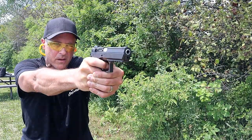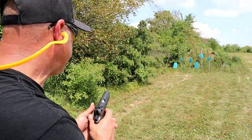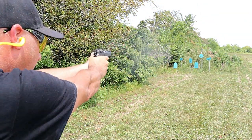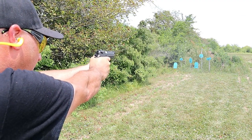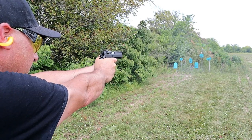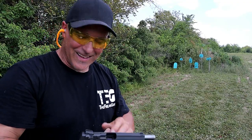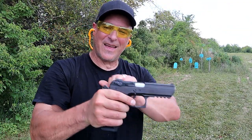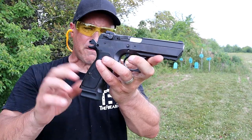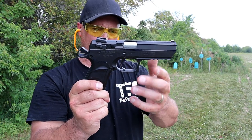Over here, let's add a little distance here with the Baby Desert Eagle 3. I missed that skinny little rabbit, but there it is. Magnum Research Baby Desert Eagle 3. I have the same model in .45 ACP — I love that one just as much, and they're great shooters.